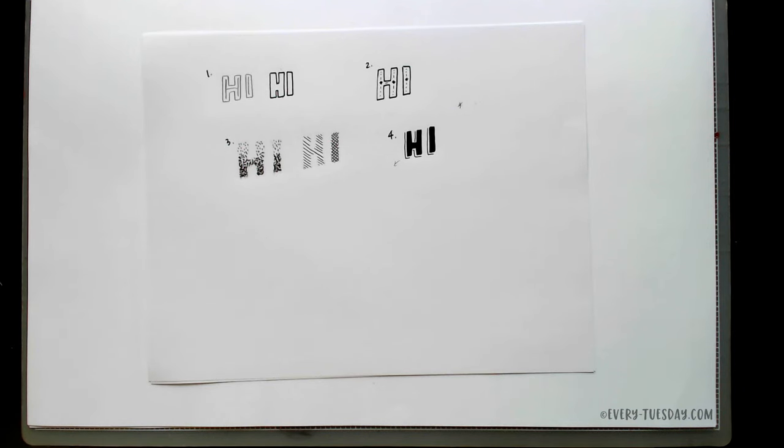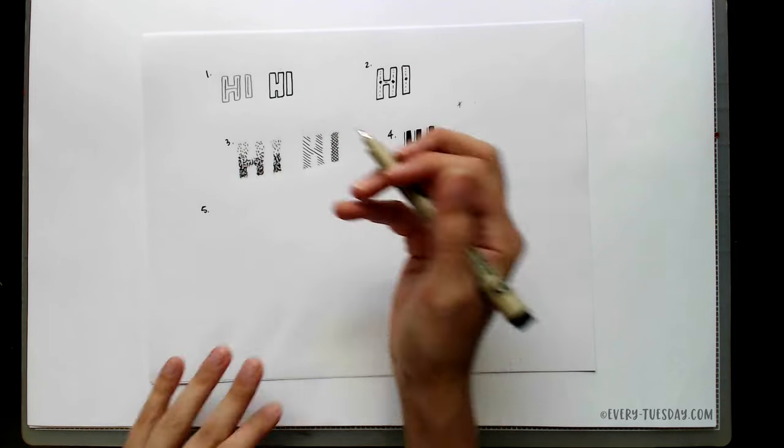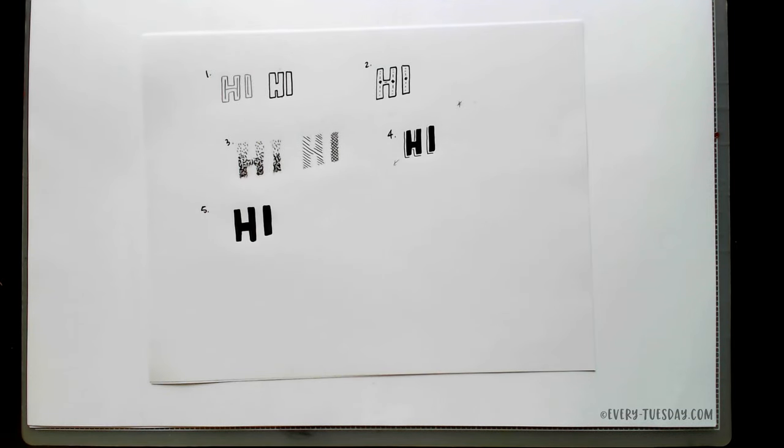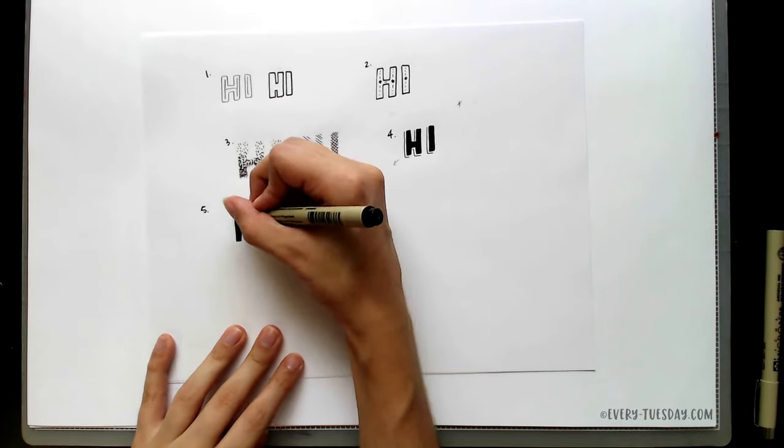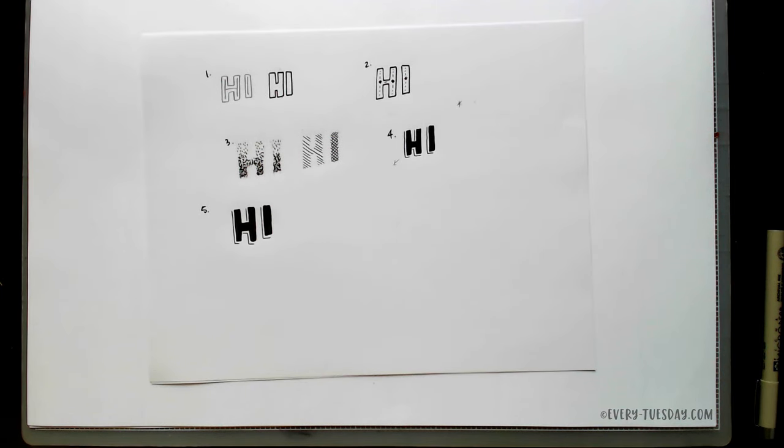Now we're moving on to number five, which is the multi floating shadow. Just like we did with the floating shadow, this time we're going to add even more of them. I've made the letters a little bigger so you can see these multi floating shadows. We're just going to do the same thing we did before: create your base floating shadow. The multi floating shadow has two to three to however many you want of the shadow repeating. You can alter these shadows up a little bit, make them a little thicker. If you're using color, you can change the colors. You've got some flexibility, or you can just leave them all in one uniform weight.